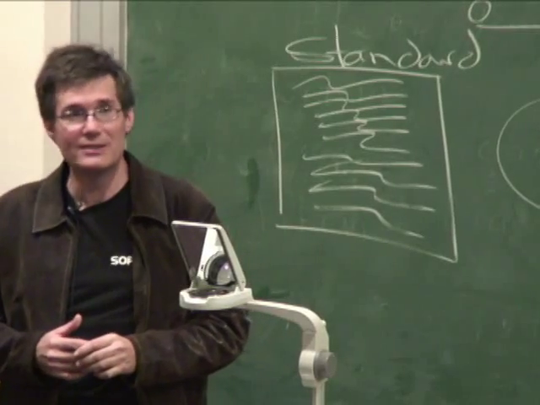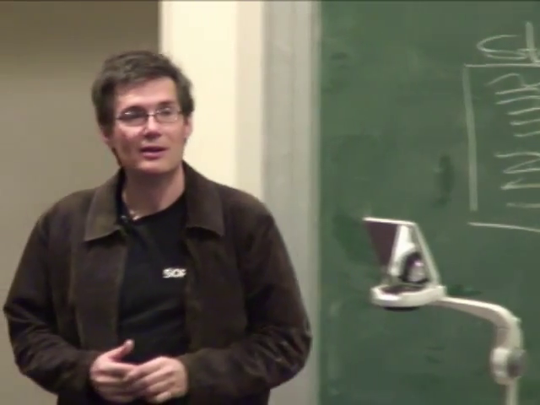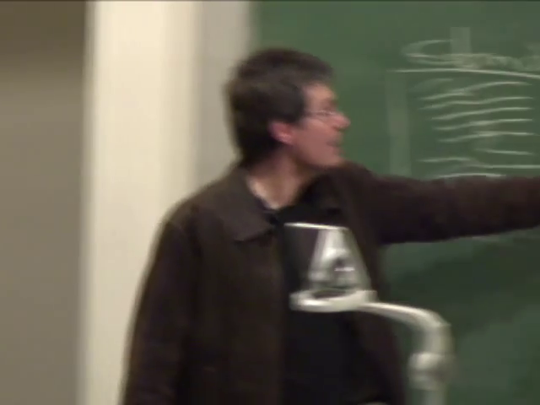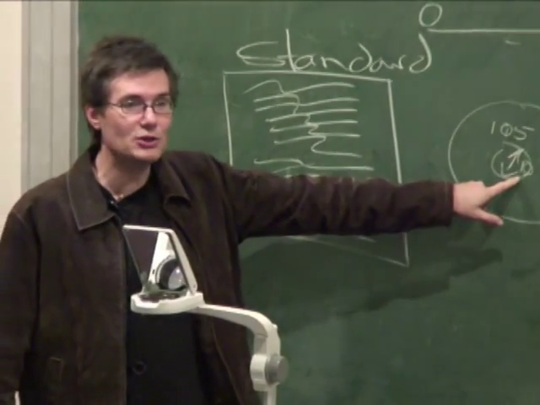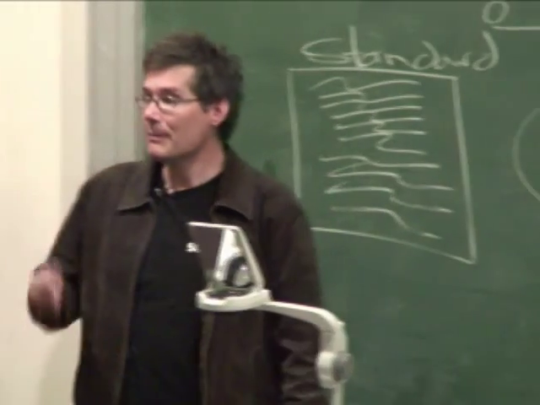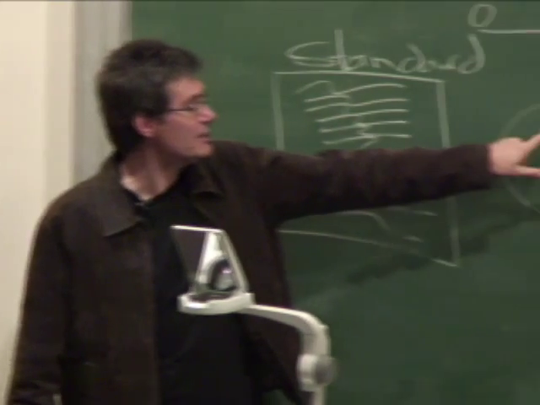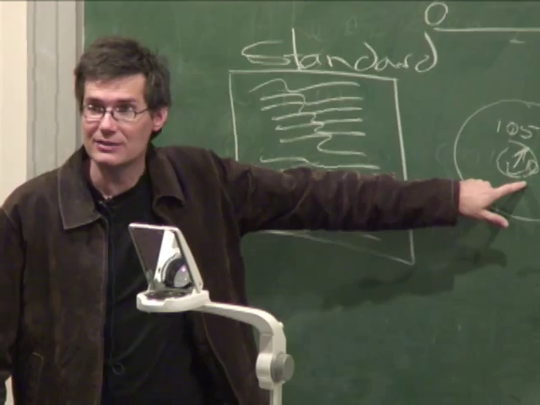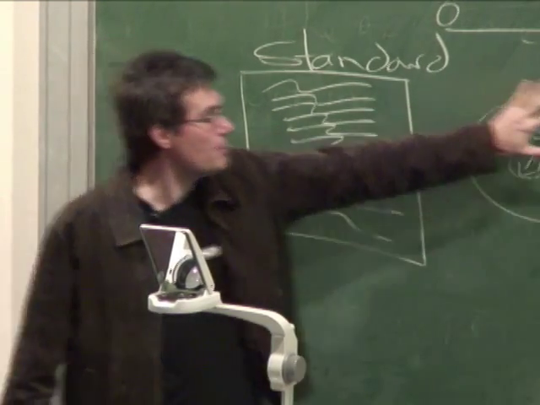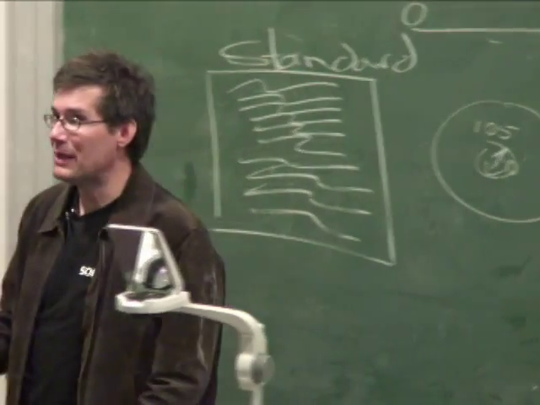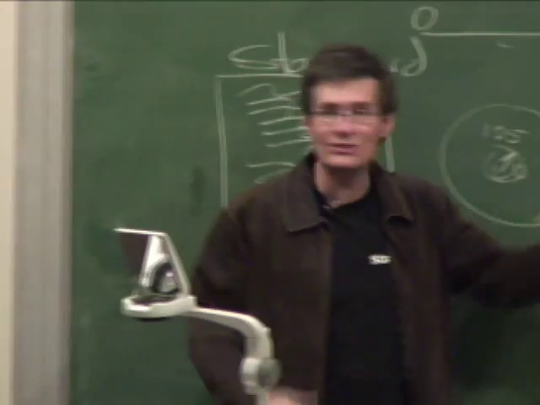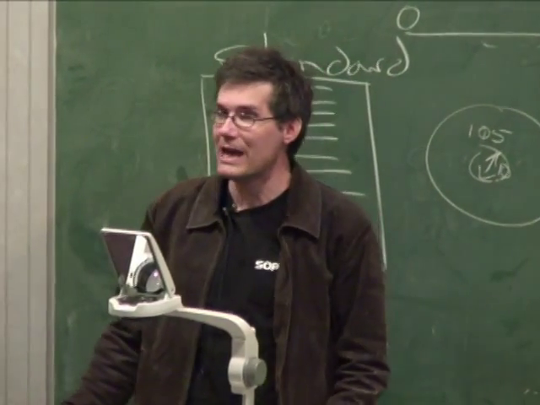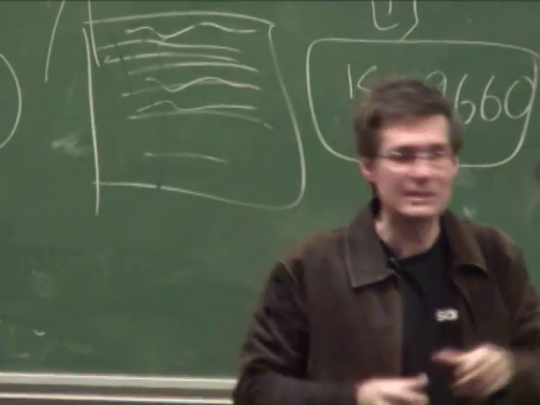Not the people who make the standards, not their problem anymore. People who make the disk, no, it's not their problem. They can make it that or that. They've got more choices. They like that. The person that writes the player, it's their problem. Their player now has to be able to deal with disks that are this size or disks that are this size. So the more sloppy the spec, the harder the job is for the player, and the easier it is for the manufacturer. The more tightly prescribed the spec is, the easier it is for the person writing the player, and the harder it is for the person manufacturing the disk, because more and more constraints are put on them.